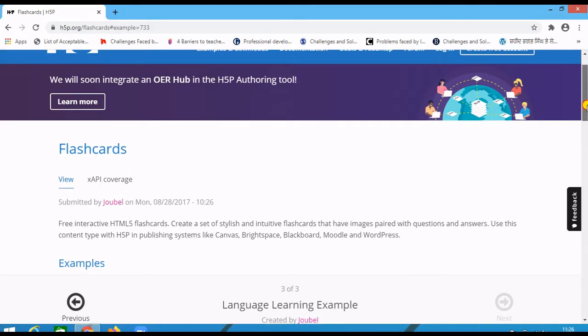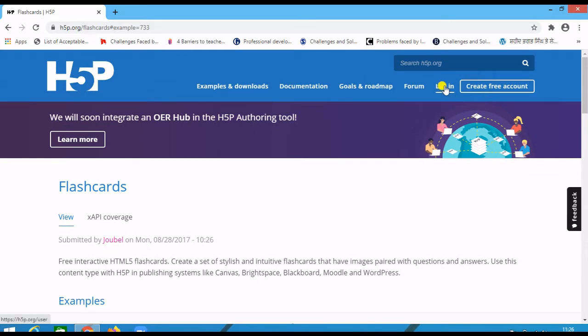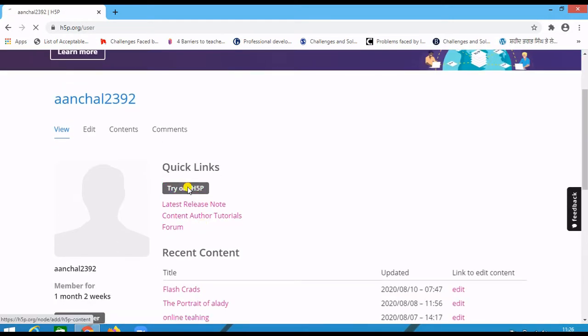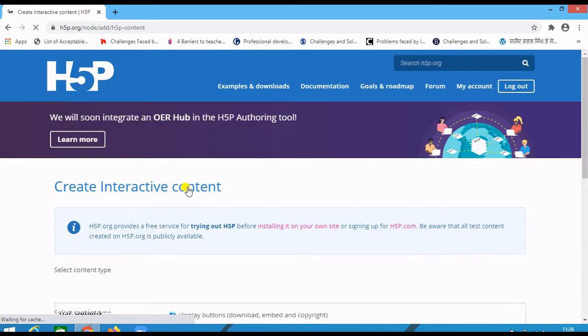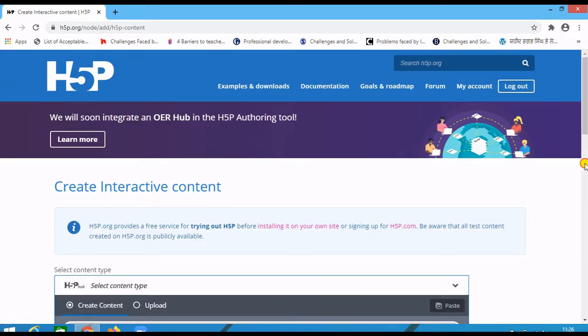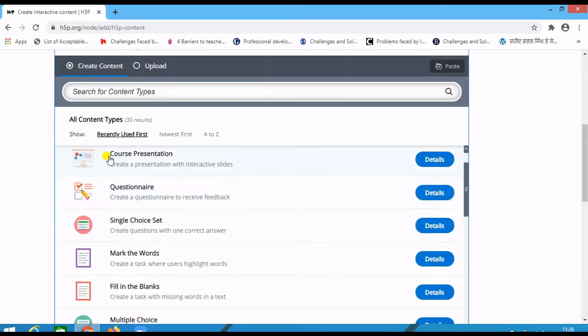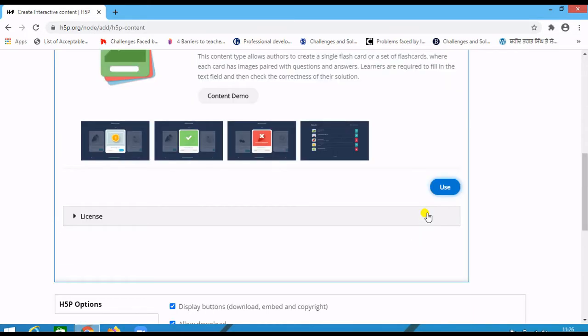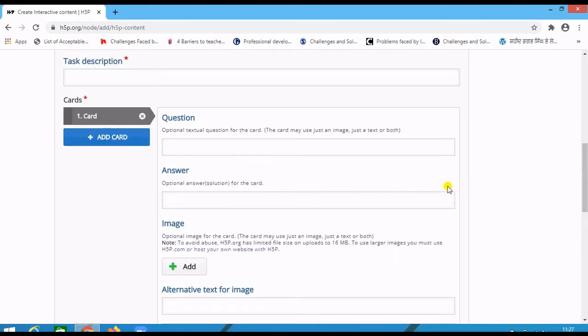Let's make one. For that we need to go to our account. Now try out H5P. Here we would make flashcards. Let's begin. We've already seen the demo. Let's start.